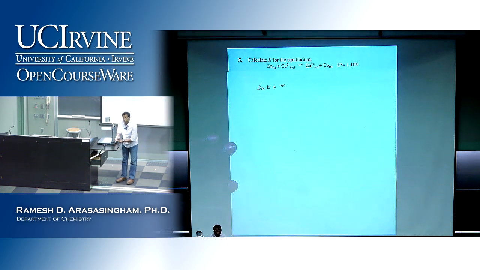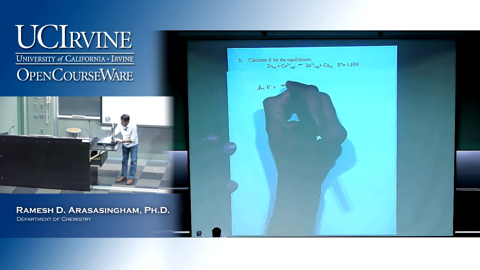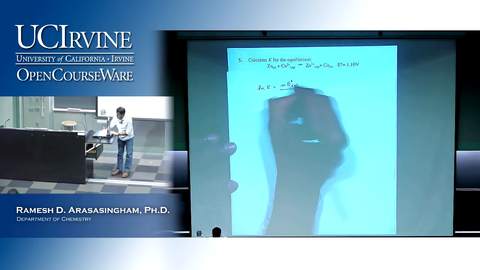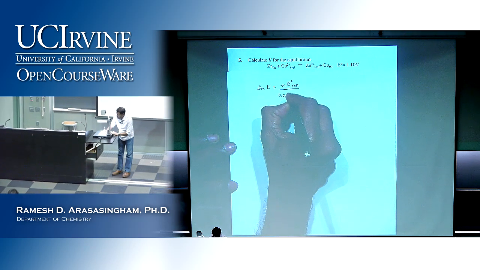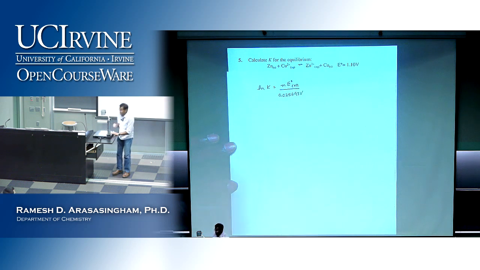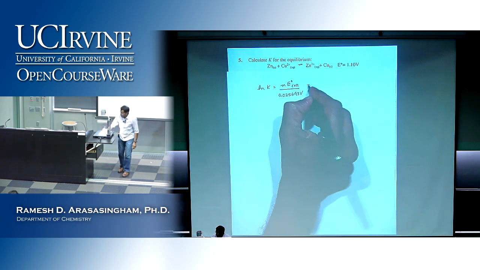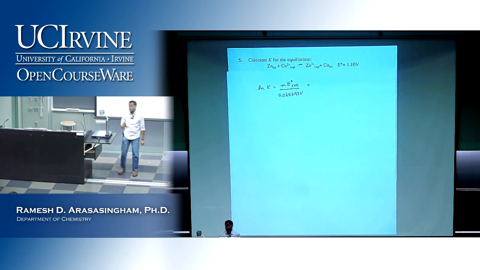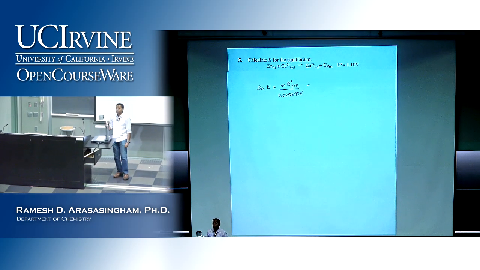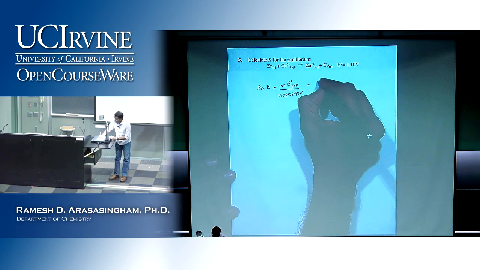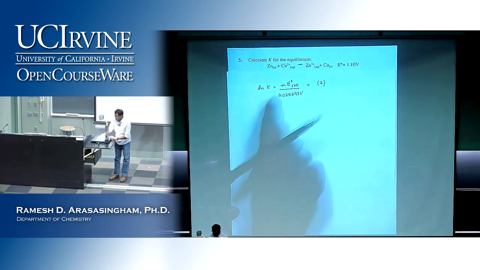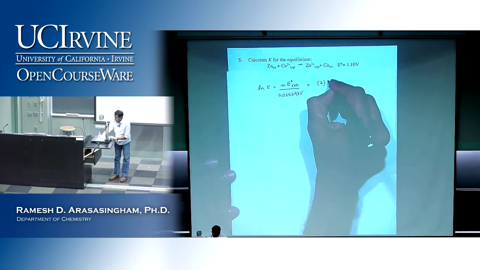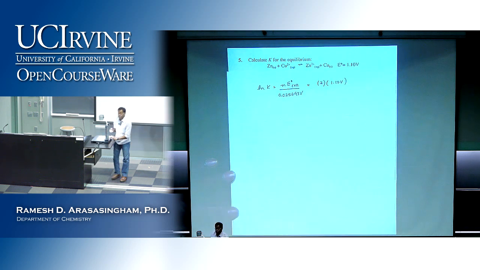So ln K equals n, which is the number of electrons being transferred, times E naught cell, divided by 0.025693 volts. Now we've seen previously that for the Daniell cell, 2 electrons are being transferred, and n gives you the number of moles of electrons being transferred. So that would be 2. The cell potential, we know for that is 1.10 volts.